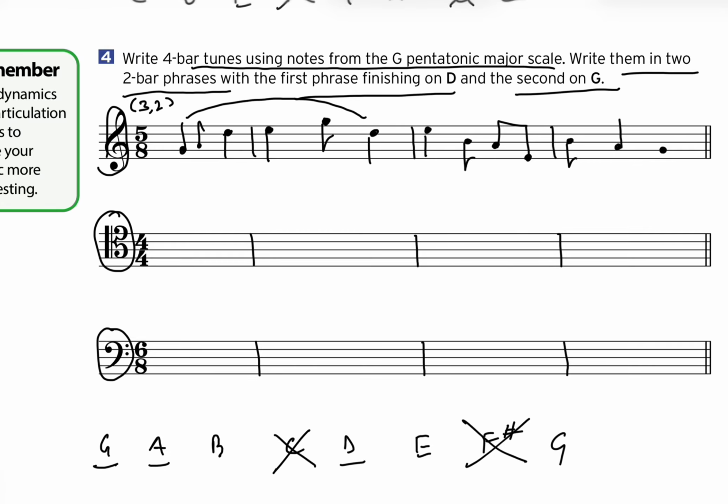So this is one quarter and this is one quarter. And here we finish on G, so we make one phrase here. Okay. So we finish our first tune here. Let's move to the second one. Now, second one, two things. It is 4/4 time signature and is in alto clef. Okay. So let's start making our tune.